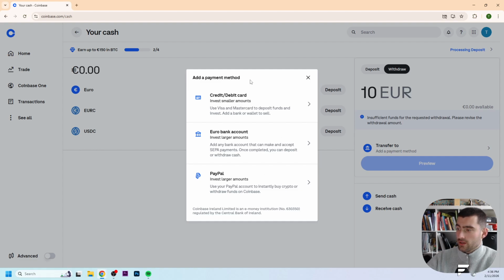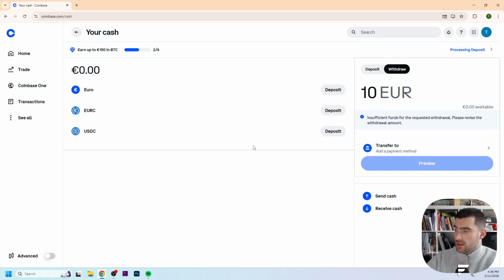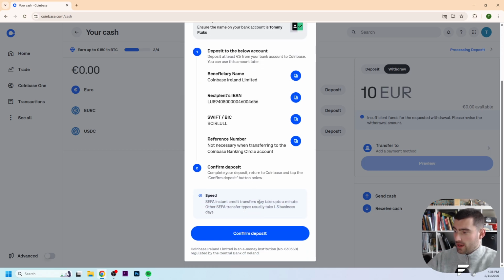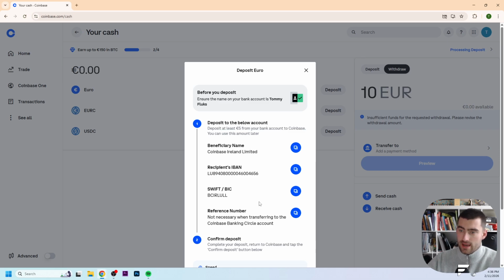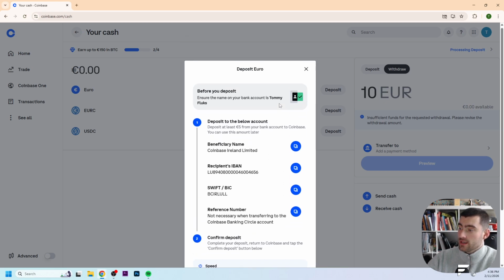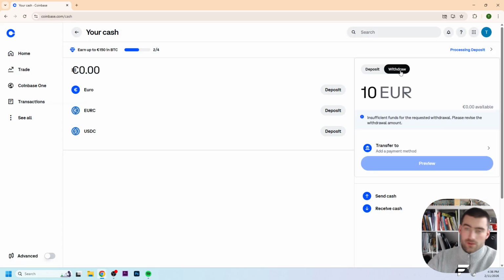So make sure that you do this in the first place. So let's select here a Euro bank, and then from here we can create, or let's say apply a bank account. And then once we created this bank account and confirm our bank account, we can just withdraw money on this place right here. So make sure that you add your payment method, and then after that you can withdraw money from this account to the payment method that you added.